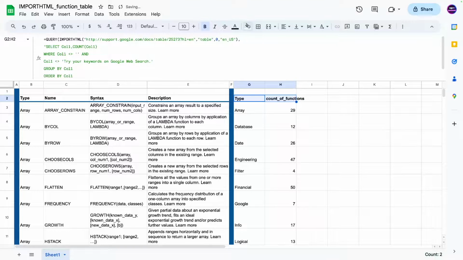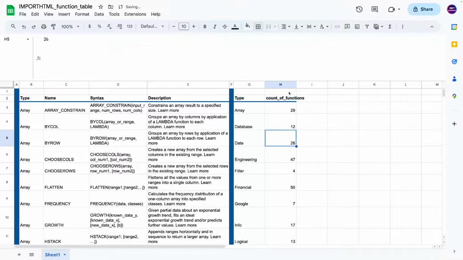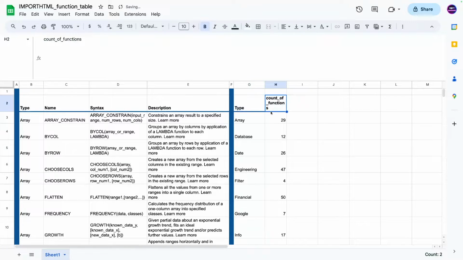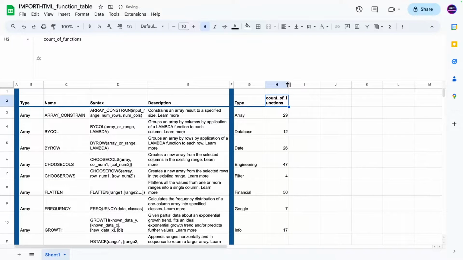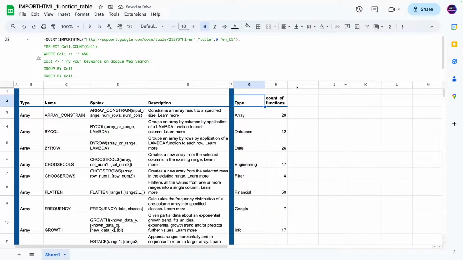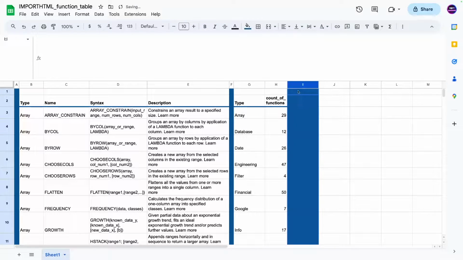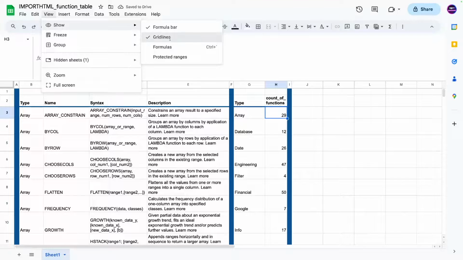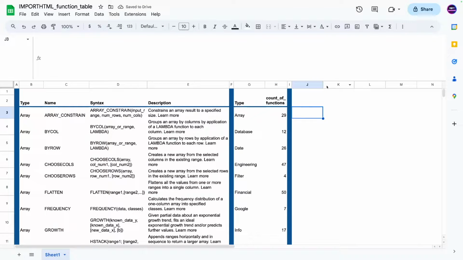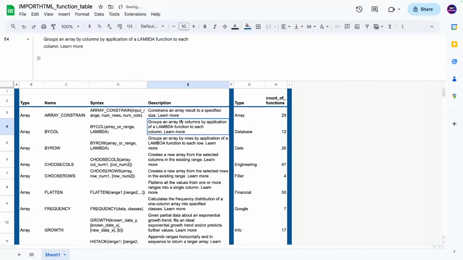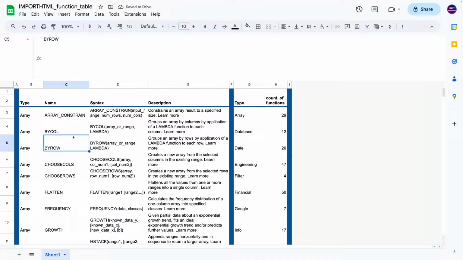So highlight that. Just going to add that same kind of border. I might just move it down to this and then make that look like 2 lines, count of functions. Again, kind of unnecessary, but it's nice to show it. And just to keep that formatting smaller, I don't personally like grid lines, so I'm just going to remove grid lines. There, that's looking pretty good. And then Shift Command and then to all the way there. I'm just going to delete those because we don't need that. Looking pretty good. So we have this in here.